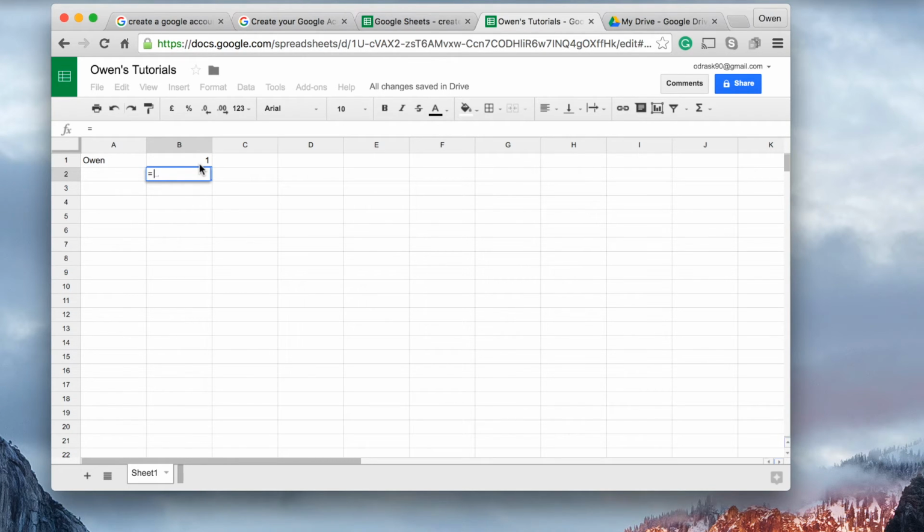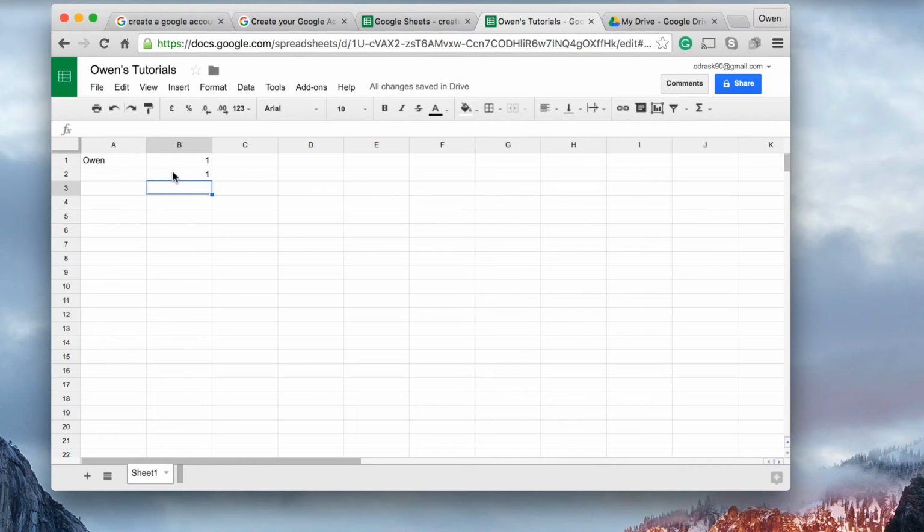Now, ordinarily I could just type in the value 1. But what if I didn't want to type it in because I already have it in B1? I can just type in the coordinates. So in this case, I've said, okay, cell B2, you're going to equal, and I just use the keyboard there to press equals, you're going to equal what's in B1. Now just press enter, and you'll see it says 1.